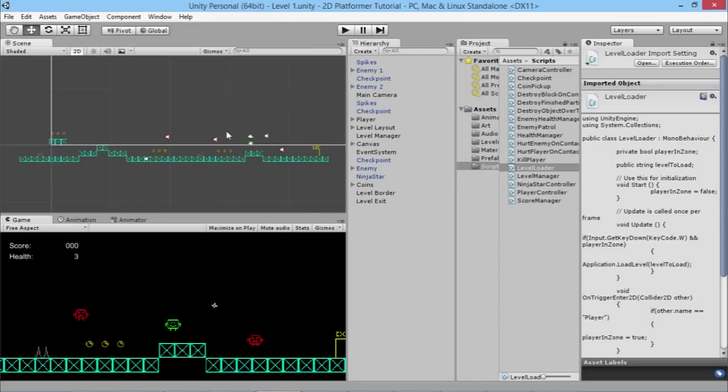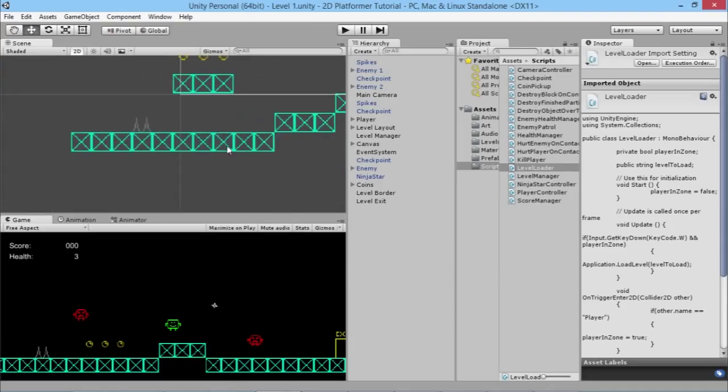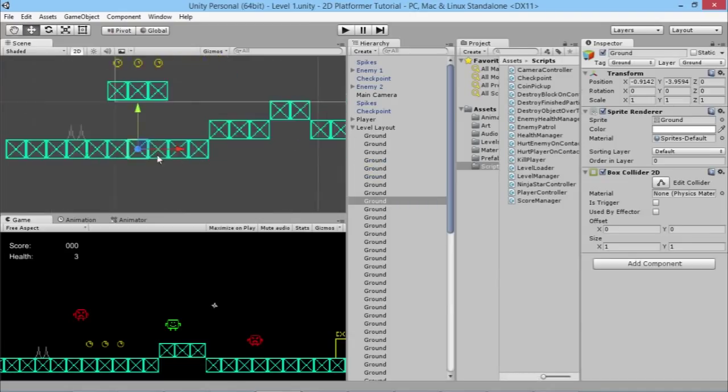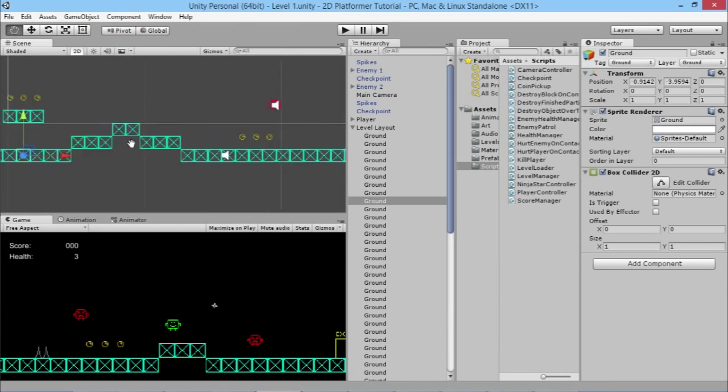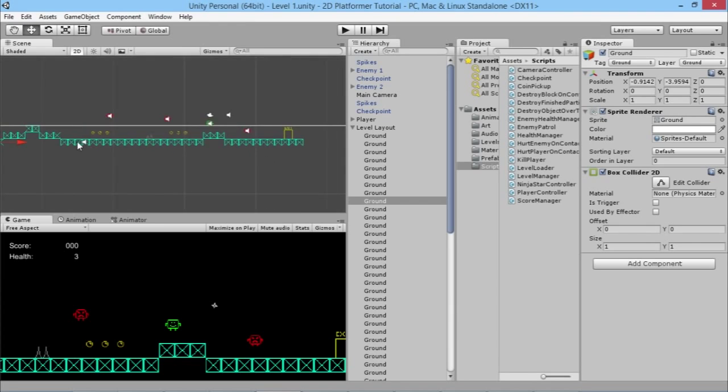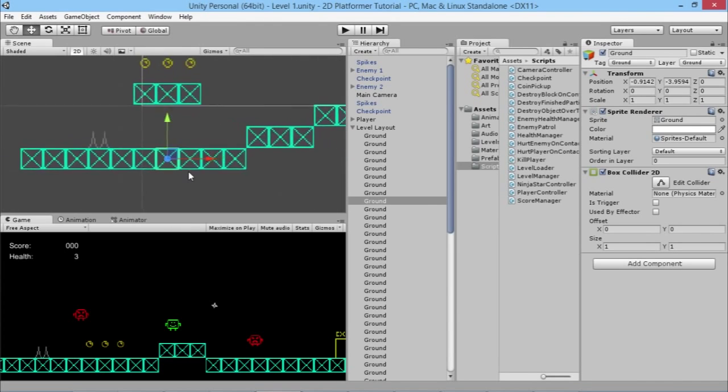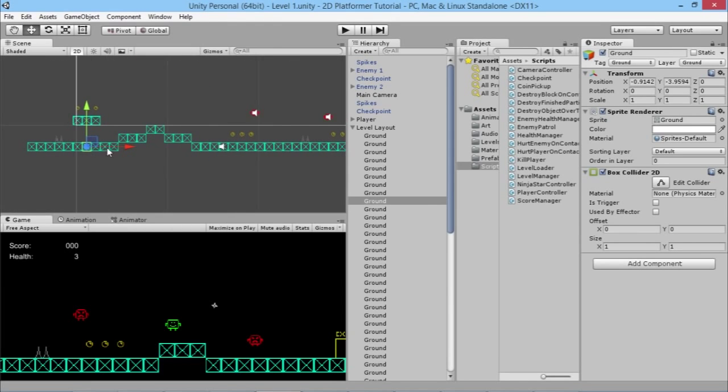So previously with the couple of levels that we've made in the game already, the way we've gone about it is just by taking one of these blocks and just duplicating it and moving it around the level, laying out our spikes and all that stuff. Which is fine, but it's not really the best way to do things. It's very time consuming, have to duplicate a block, move it in position, duplicate another one, move it in position. That's not really the best way to do this kind of stuff.